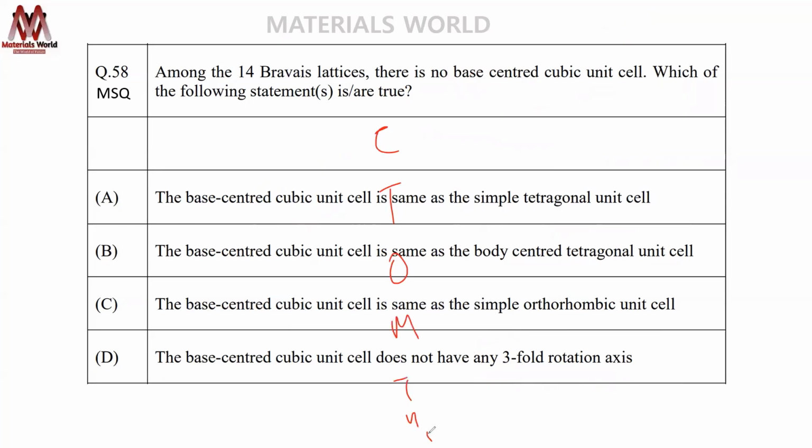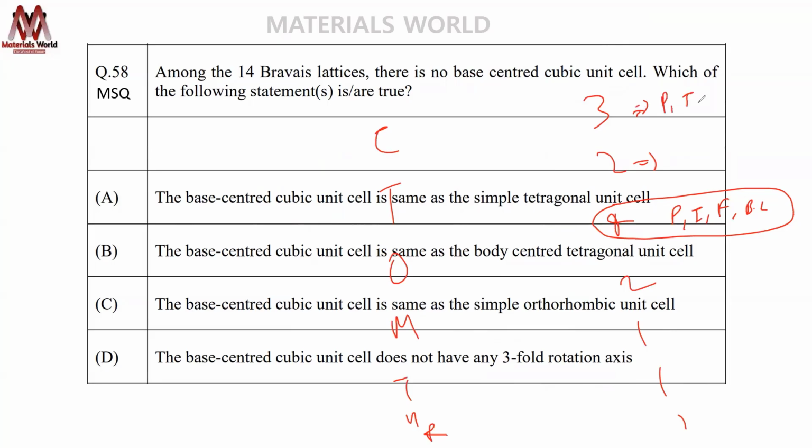So for the cubic and 32, 111. So the maximum possible is primitive, base, body centered, face centered, and base centered. But here you get only 2. Here you get a 3. Someone is missing. Which one is missing? Here you're getting a 3, like simple, body centered, face centered. You're missing base centered. Just do the exercise.